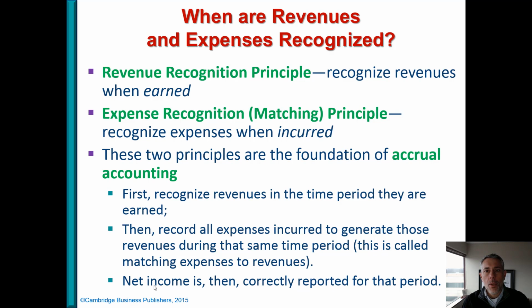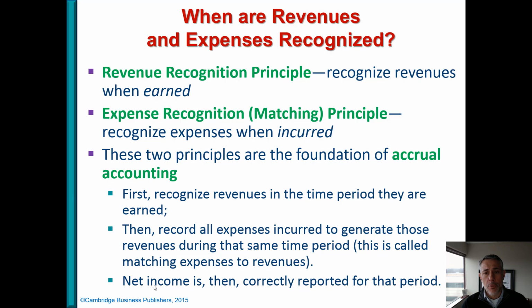Okay. When are revenues and expenses recognized? And this is key because oftentimes, especially companies that work on big construction projects or have lengthy sales contracts, can have very large contracts or projects that will influence the fortunes of their firm that may or may not be recorded, or liabilities that may or may not have hit the balance sheet at the time when we complete the accounting cycle and report the income statement, balance sheet, and cash flows.